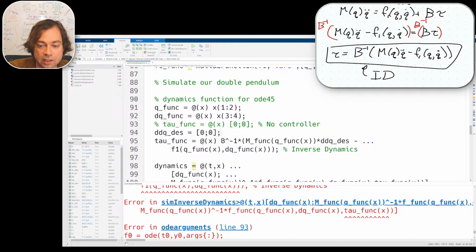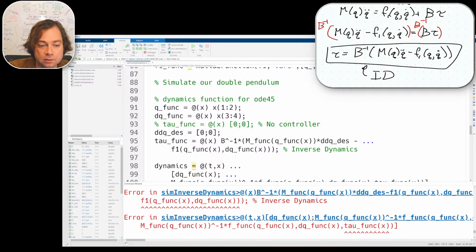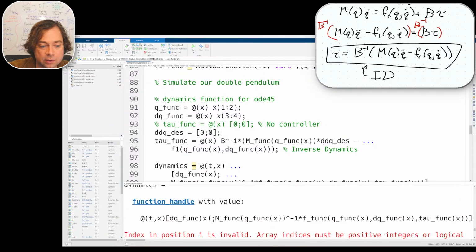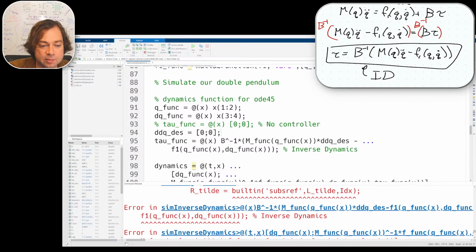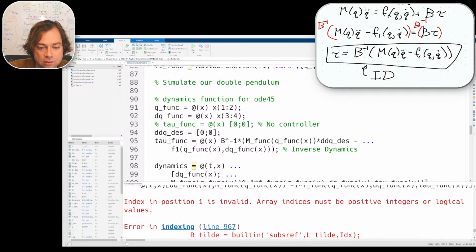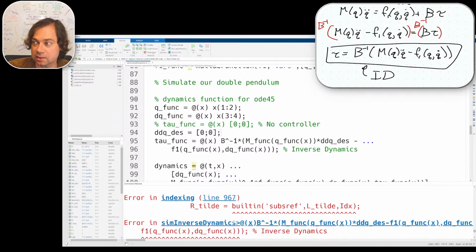All right, tau func X. Did I screw something up? Inverse dynamics. What's yelling at me? Okay, I'm indexing into something incorrectly. We're extremely close, friends. We're going to get this going. It's going to be fun. At least the inverse dynamics controller.